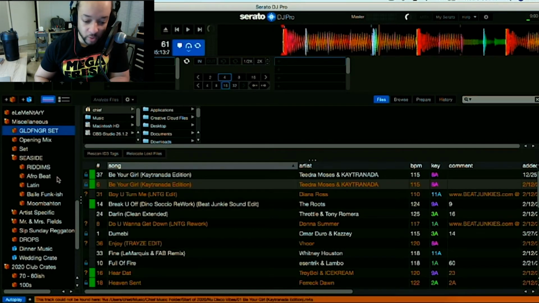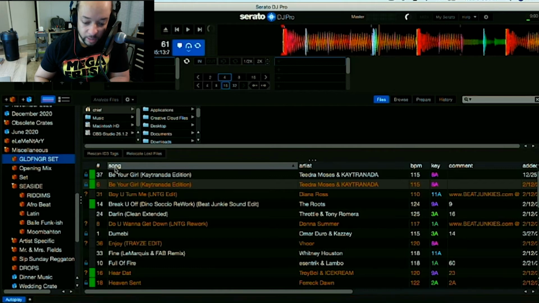Keep your Serato open. I put my songs in alphabetical order. Once you add a lost song to your Serato crate, it's not going to make this one disappear, so you kind of have to keep track of them. I like to put them in alphabetical order when I fix my crates this way. That way, when you find and add it, it will show up right next to it, and you know that it's there.